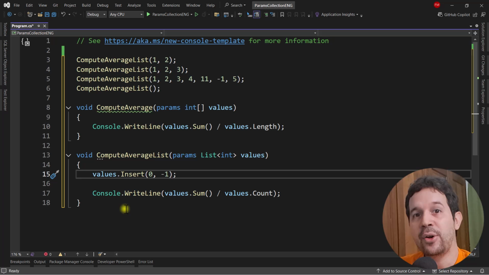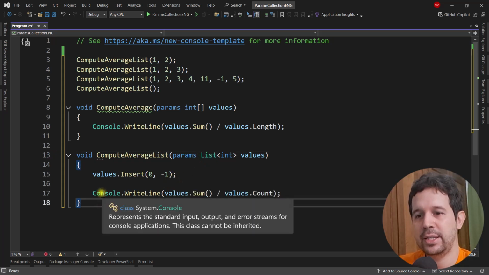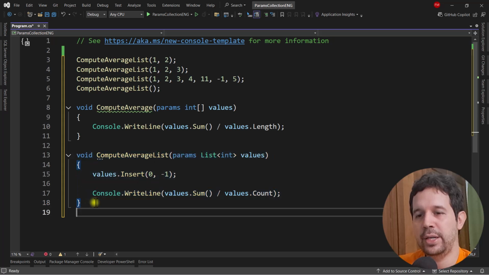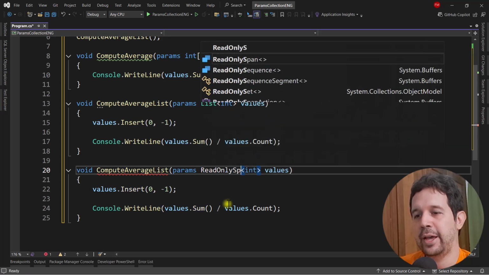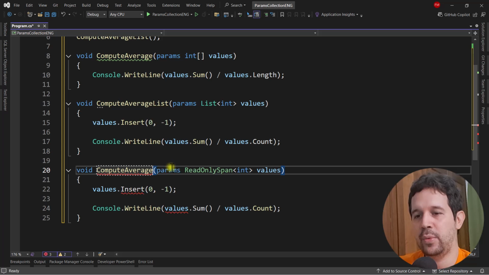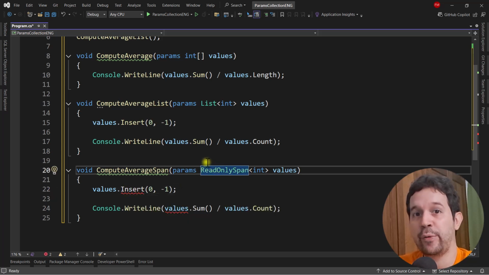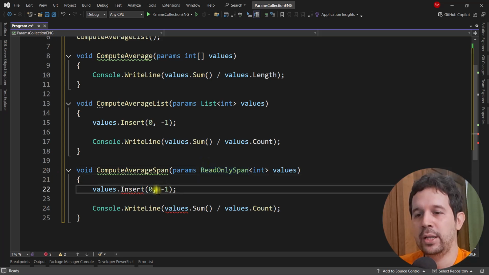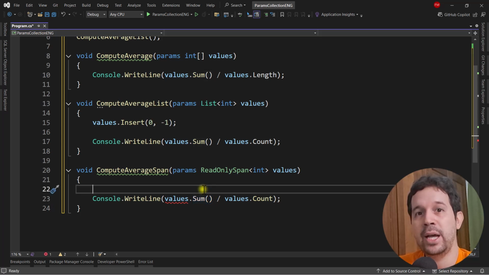Alright, so let's continue. Now, something else that we can do is that if instead of flexibility, like this list, we want more efficiency, we can use a span. Let me copy this and paste it here. And let's see that I can say ReadOnlySpan, and by the way, let me change this to span. We are going to see that yes, indeed, we cannot do Insert because this ReadOnlySpan is way more efficient, but it is more limited. We can do this, and also we can do this. We can't even use the Sum function. We have to do the sum manually, but that is fine because we want the speed, and that means that we have to write more code.